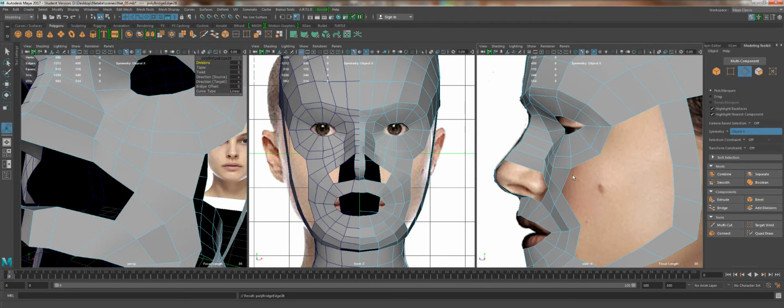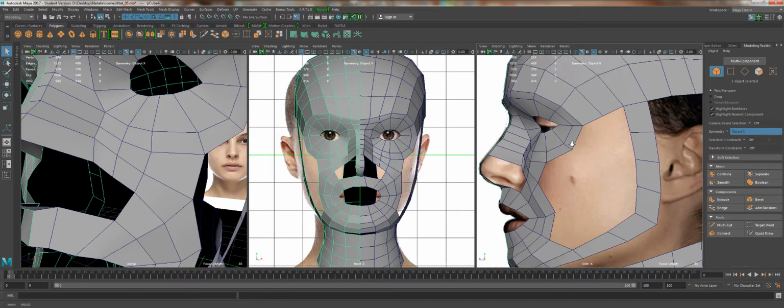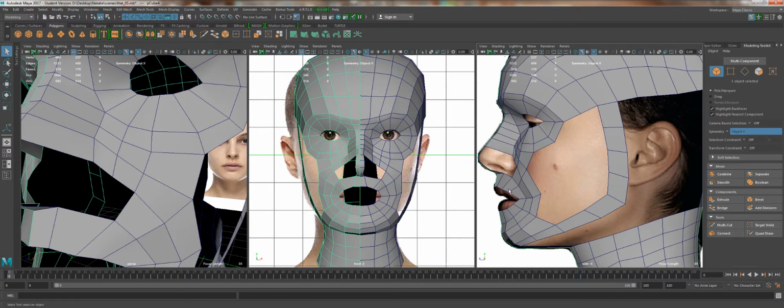So now it's time to actually start filling in the gap inside the cheek area here. Now that's relatively simple. Especially when you're learning, you just have to spend a bit of time and look at where you can send stuff, and experiment. Not everything's going to be the same. A character with bigger eyes, your edge flow is probably going to be different around the eyes. People with bigger mouths, bigger general faces, small faces, it can vary from person to person.